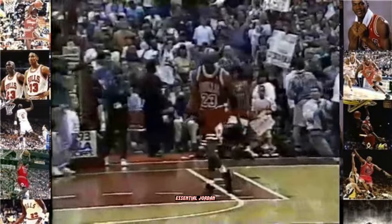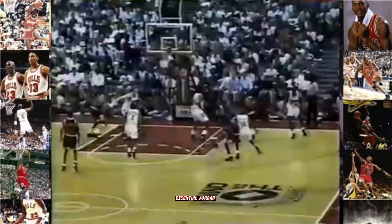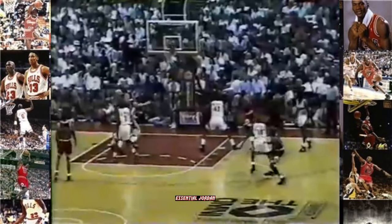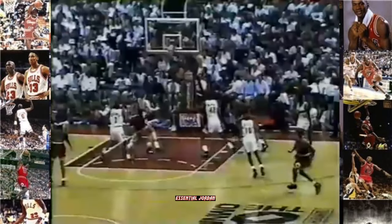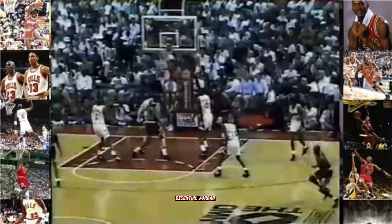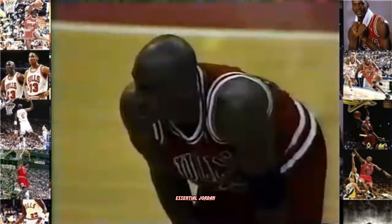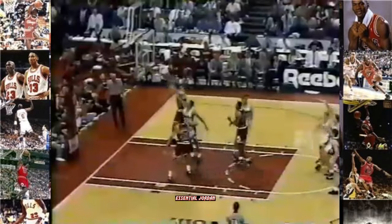Now you can see, you know he's smarting, he is walking a little delicately, but here, keep an eye on him once again. We're going to show it to you as he rolls that right ankle. Right there, he slips and he turns, and he goes right down on the floor. Dr. John Heffernan, the Bulls team physician, says a sprained right ankle for Michael Jordan, it's happened before, and he usually comes back fast.